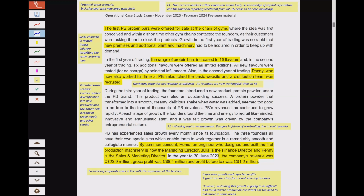Okay, first year we've got 16 flavors. Six more in the second year, limited editions. I'm not sure if you follow things like this, but I have these yogurts. There's a Christmas one that comes out, and there'll be, I don't know, a rhubarb one will come out for summer, and then they take it off the shelf again. It's a way to keep the range fresh and people interested, and people buy it when they see it. It's a limited edition, so you go in and out. Some of these flavors are not available all year round. Keeps it fresh, keeps people interested, doesn't it?